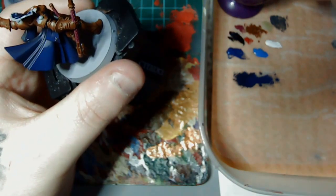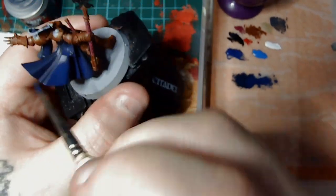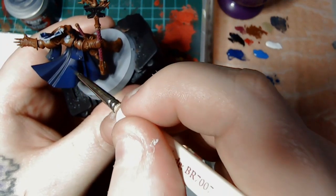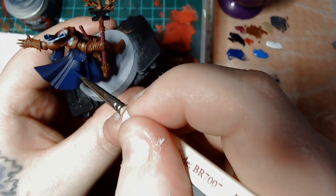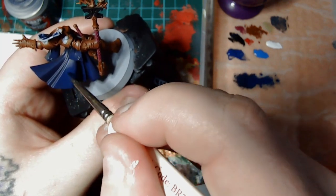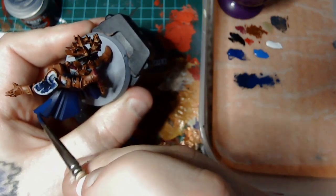With this top flat, large flat area, we're shading up this way, we're highlighting up this way, and then we're highlighting from here up this way. So this is getting darker, and then from dark and getting lighter as we come this way, and the same this way. So this area here is going to be our brightest. The same with this here.